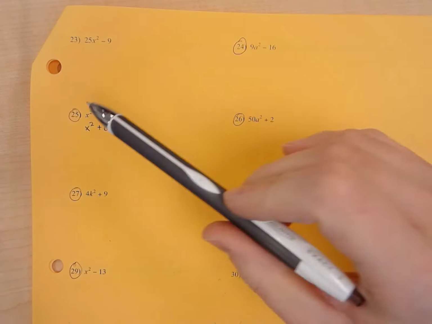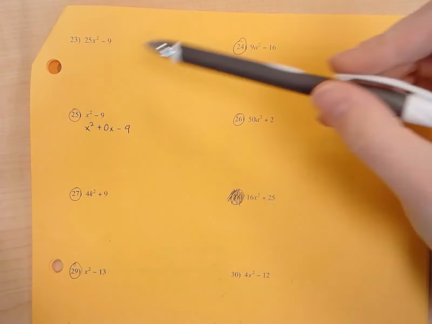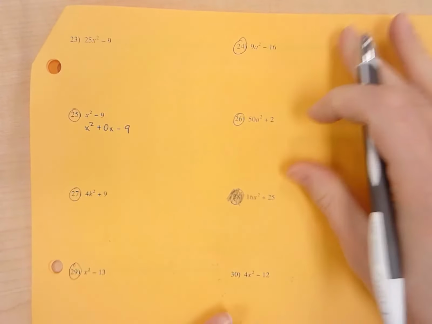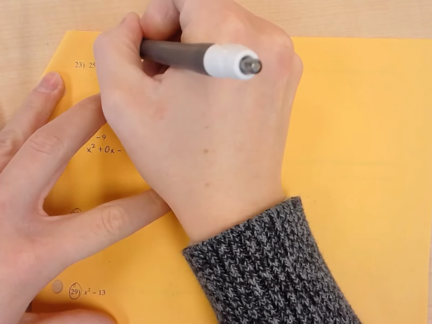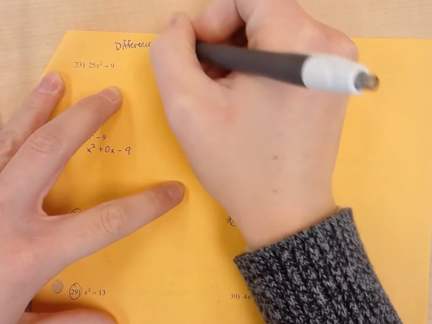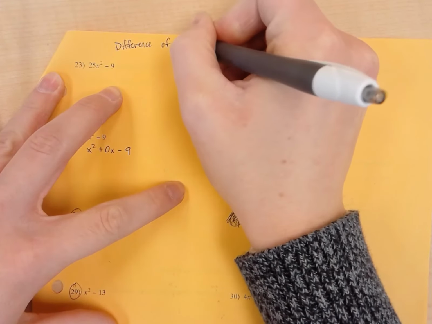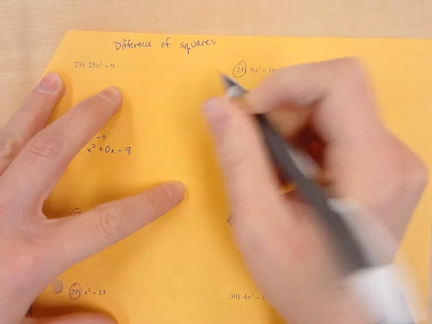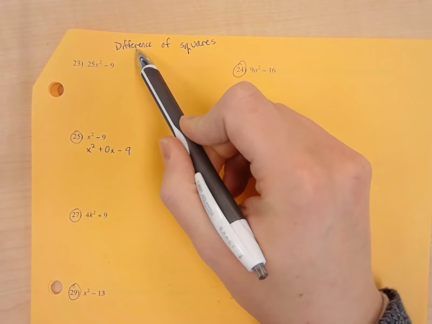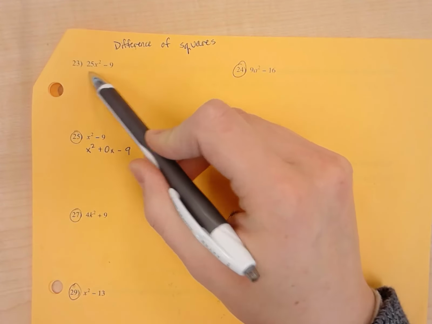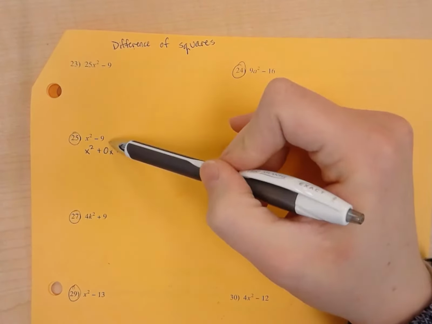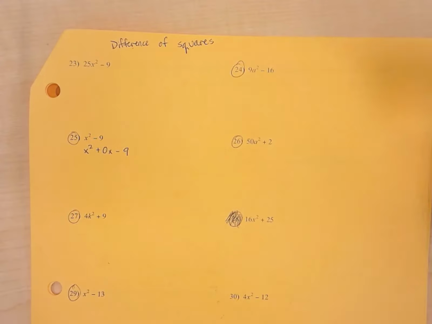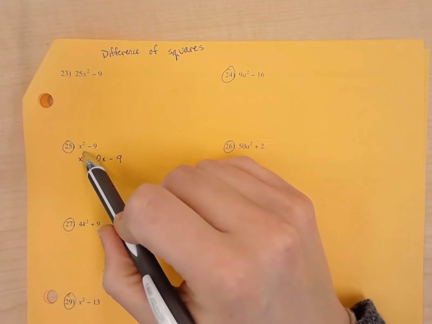Okay, I'm going to show you guys some of these questions about factoring a situation that we call difference of squares. Difference is the fancy math word for subtraction of two things that are squared. So I'm starting with 25 to show you where this pattern comes from. And all I've done so far is I rewrote it.